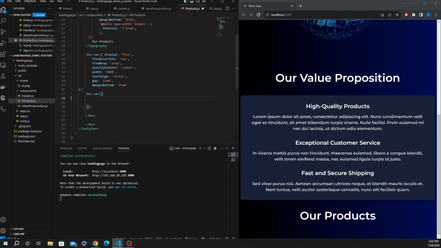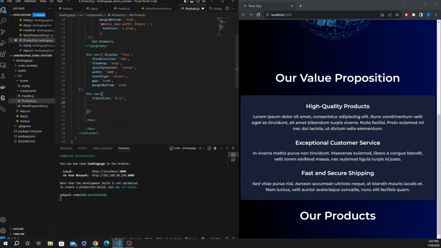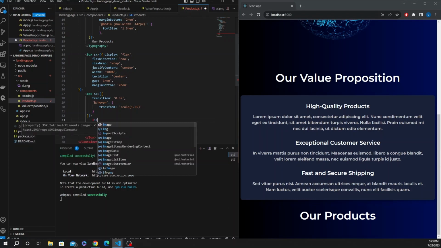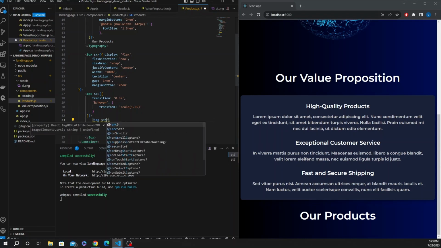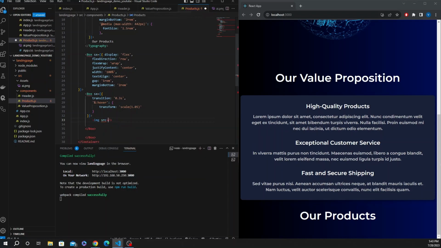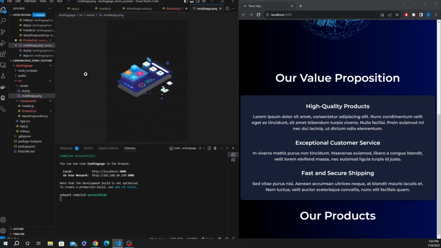This time, we're going to start by defining our transition, 0.3 seconds. Then at hover, we want to transform the scale to be 1.05, like that. And then inside the box, we also will want to showcase the image. So that's basically the same as we did in the last video. So we can set the source. This time I'm going to use a different source picture. I'm going to drag and drop it right into our assets folder like that.